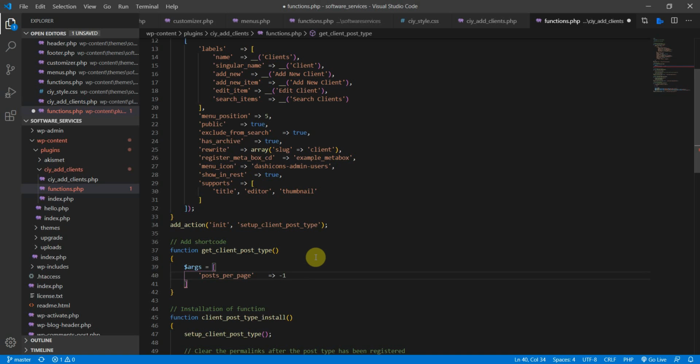So if you have a lot of clients, maybe you don't want this. Maybe you want to have a limit of 5 or 10, something like that. But I don't have that many for this example. And then under that is the post type we want to bring in here. So the post_type should be client.